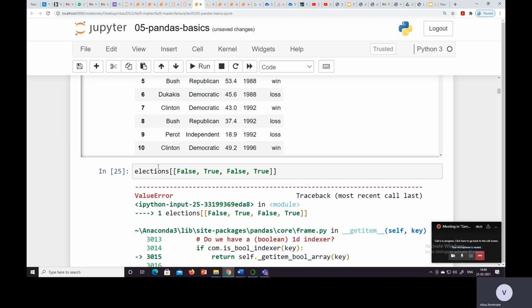It will give us a value error because there are 23 rows and we have passed only 4 values: first row, second row, third row, fourth row.